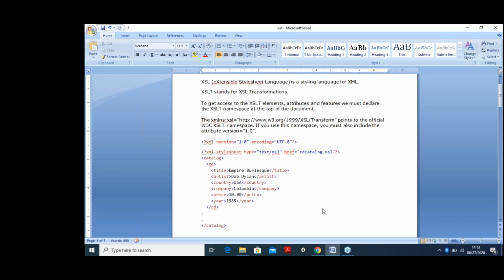So the purpose of this class is to give a brief idea about how to transform our XML language into HTML. That is the main thing. As computer science students, it is very important for you. From an exam point of view, you also get a question on these things, especially in the university exam, you may get a 7 marks, 8 marks, or minimum 3 marks question on this. It is not an individual chapter, it is part of XML.